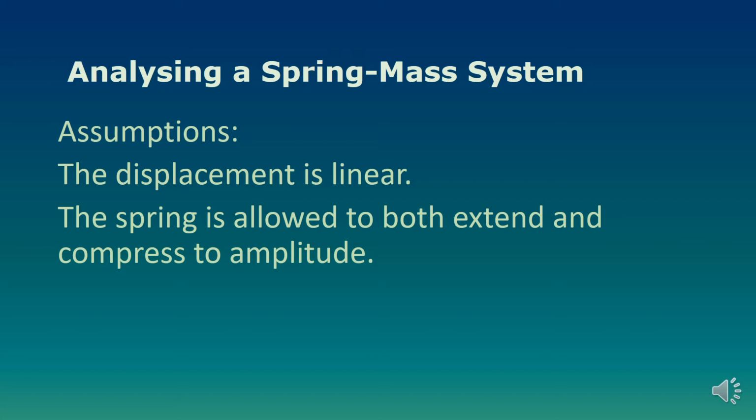If you then extend it to an amplitude, so you displace it to an amplitude that's longer than that, it means that when it goes down it will extend, but as it comes back up and then goes through the compression, it won't be able to get to a full amplitude because the spring physically doesn't have the right dimension. So it's important that any displacement on that is less than the actual original extension of the spring. Otherwise it won't be able to go through a full cycle before the spring physically is at its limitations of size.